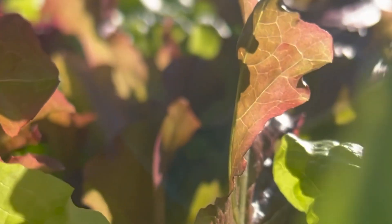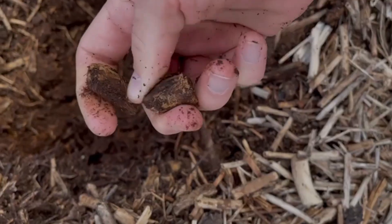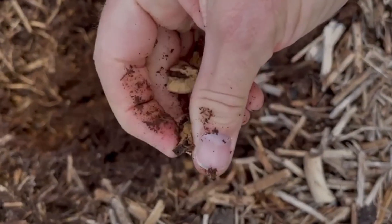The Groundswell process, which is used to manufacture Humus soil, is specifically designed to stimulate the part of that biological activity which rebuilds organic material. There are lots of other processes that you can use to process organic waste and organic residues of all kinds. Most of those processes are designed specifically to break the material down, to remove portions of that material, digest it, consume it, and release various parts of the material to the atmosphere or to other places.